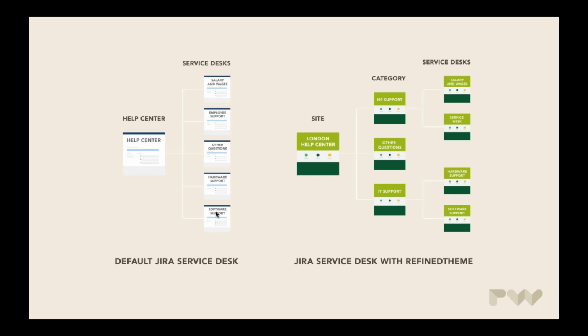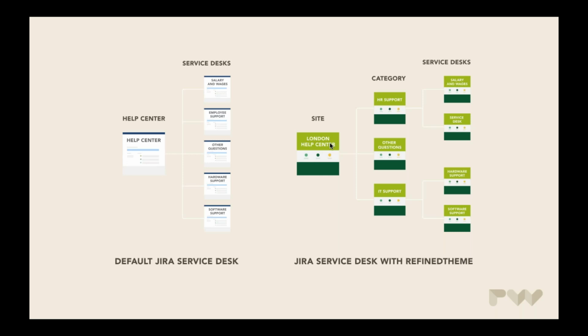But here's a bit of an overview for you to paint the picture. Here you see on the left a default Jira Service Desk. On a default Jira Service Desk, you have the Help Center, and then you have individual service desks that sit under that Help Center. With RefinedTheme and the category and site structure, we add the option of having a category to organize your service desks into, and then these categories can be organized into sites. But this is all optional.